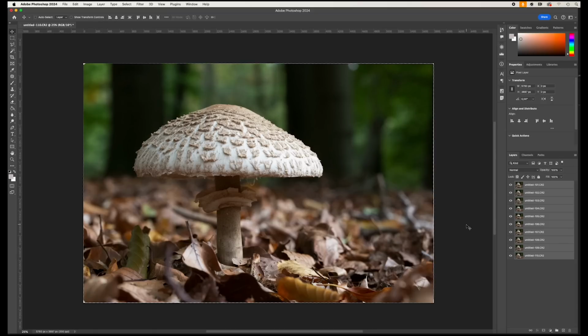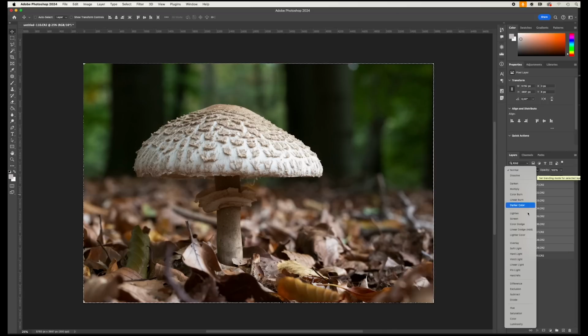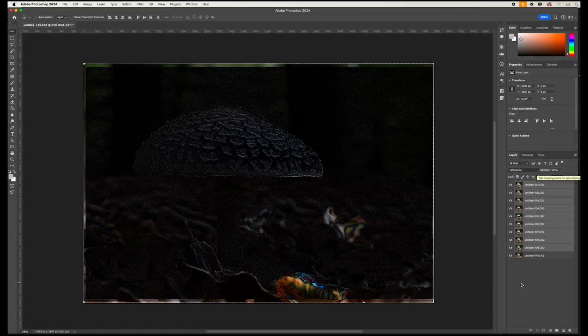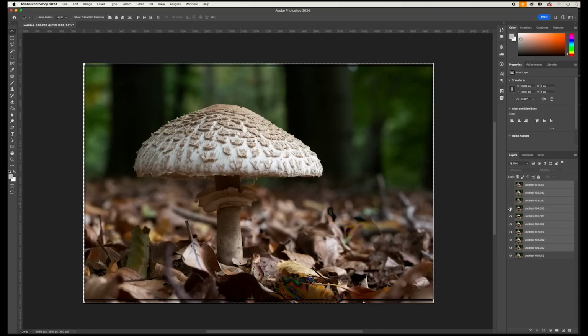Sometimes Auto Align doesn't work perfectly, but you want all images aligned as good as possible. So, to get the best results, you'll need to check and correct the alignment manually. To do this, click on the first layer and then on the penultimate one, while holding Shift. Set the blend mode of these layers to Difference. Click on the eye icons of the images so only the 2 bottom ones are visible.